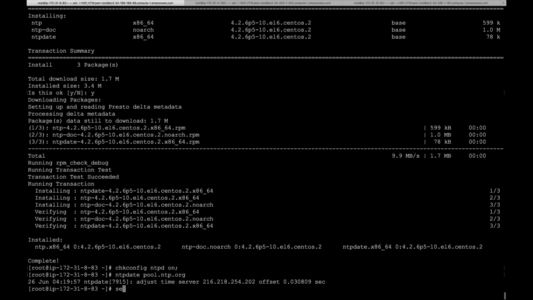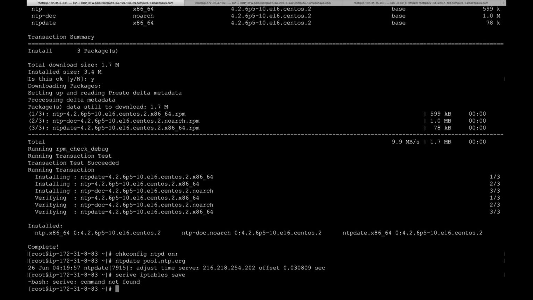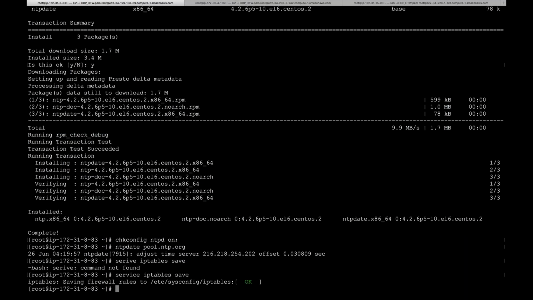Now let me check the status of IP tables. Okay, service iptables save. Spelling mistake, sorry for that. Perfect. Now service iptables stop.